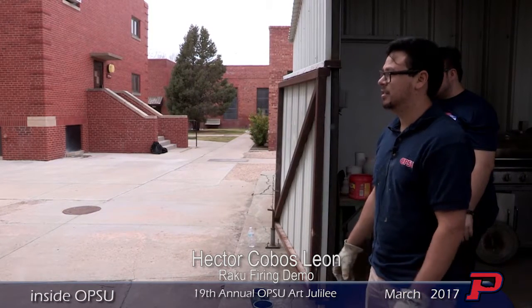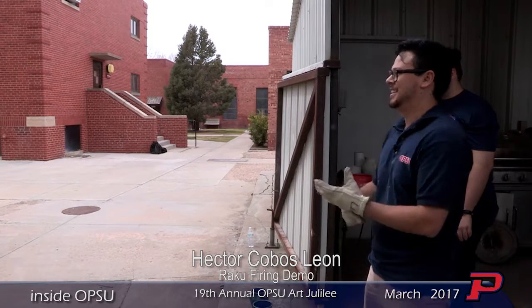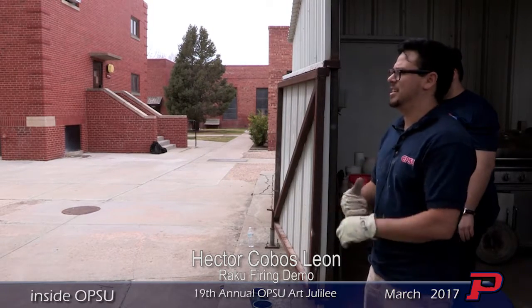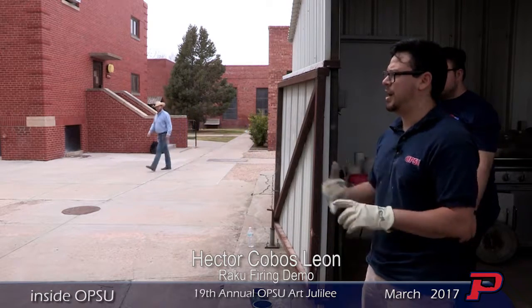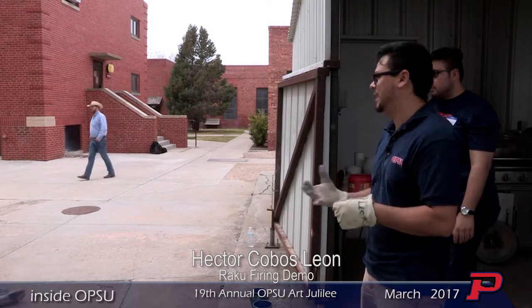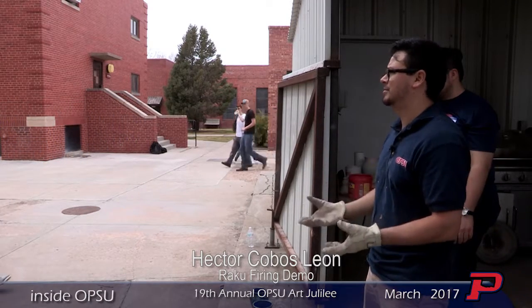What kind of other combustible materials have you used? You missed that part. Yeah, sawdust. You can use sawdust, very fine. You need very little. You can use pine needles. You can use leaves, corn husks, any organic material that will burn and create carbon.